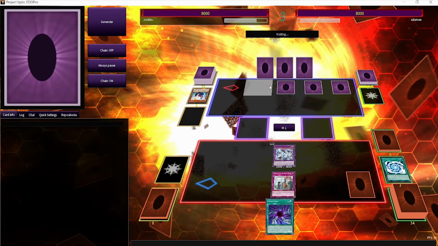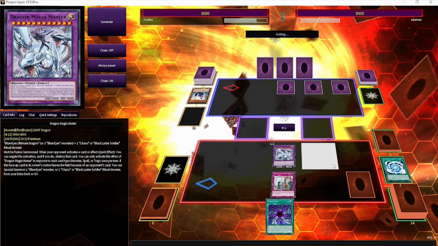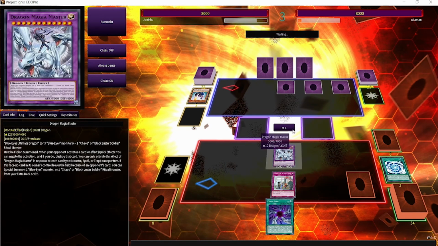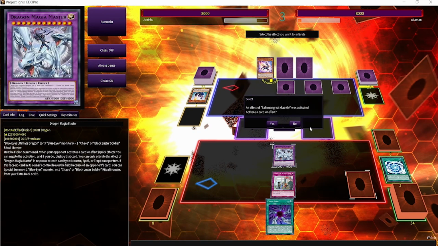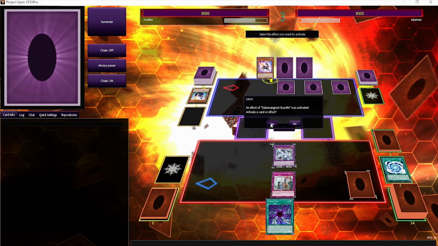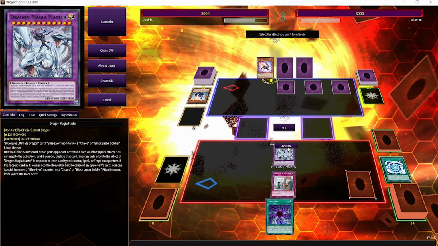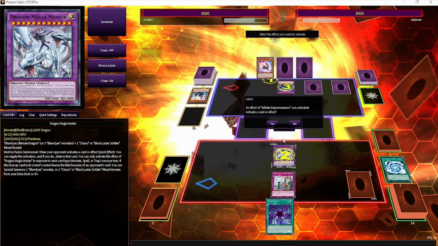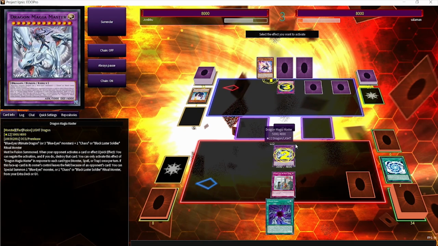Alright, so if my opponent plays a spell or a trap, I can just negate it. So let's say my opponent plays a spell, I can negate it. Opponent plays a trap, negate it. Yeah, I'm gonna negate that because I doubt my opponent is gonna use another monster effect. I mean, maybe my opponent could. Alright, well, I'm gonna negate that as well. Like, sure.